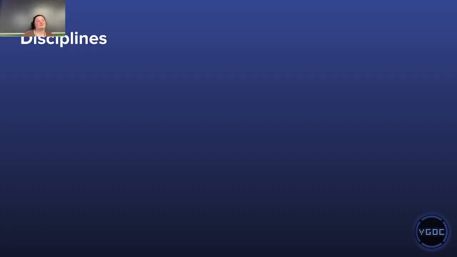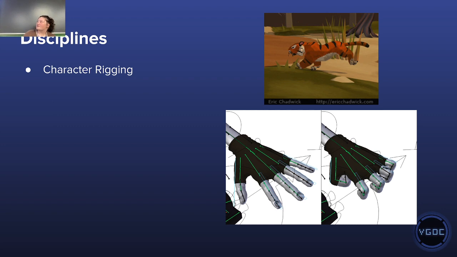So there are many disciplines. I'll cover a couple of them, but the first one is character rigging. So making sure that your characters, first of all, have nice UV maps, but usually that's the artist's job. And being able to set up all these characters or objects with rigs so that they can be animated by the animators. And this may provide different modifiers and making sure that everything is nicely weight painted and adjusted so that if I move this bone up here, it actually moves the shoulder with it, stuff like that. And it makes the animators' lives a lot easier. And also, if you have a good rig, it makes the rest of your game look really good.